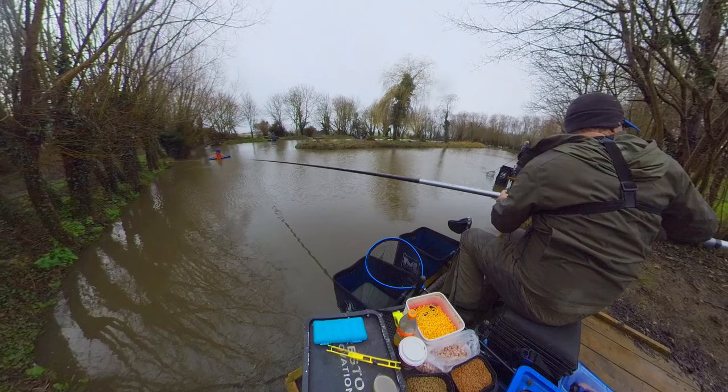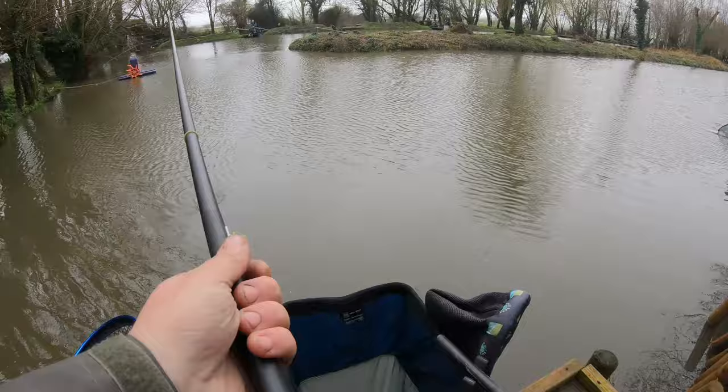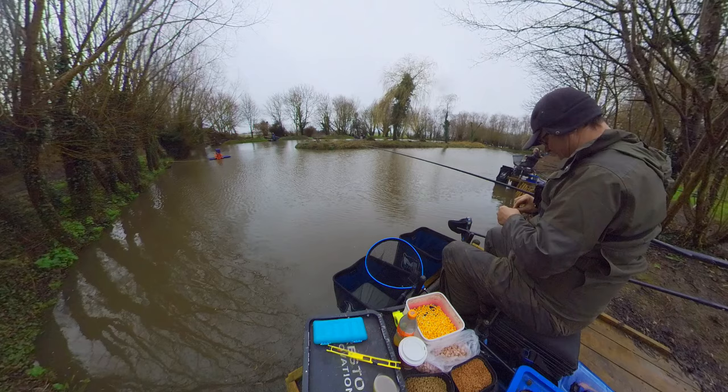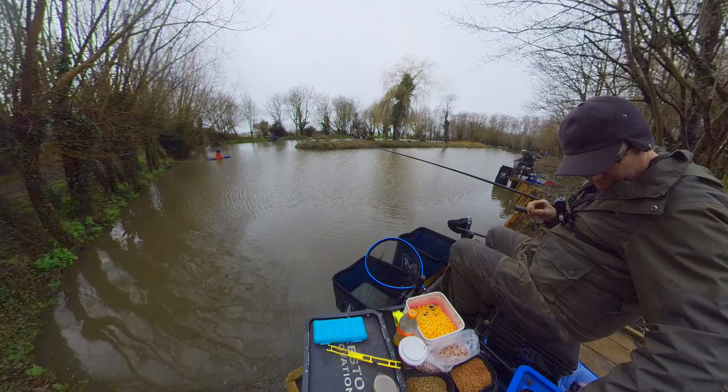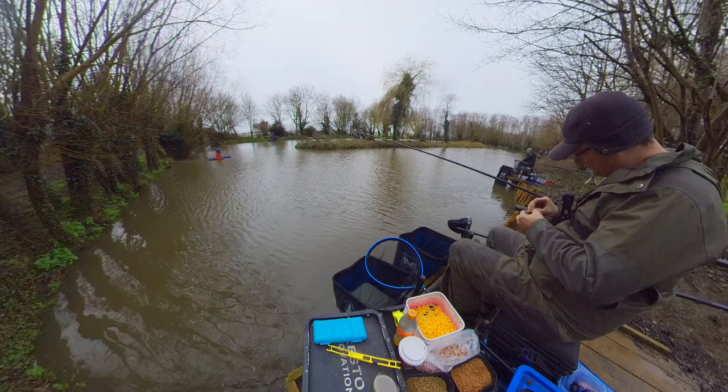And the only bait I've put in is a shorter line to my right, where I've put some groundbait and some bait in. Have another little go on the maggot, and then if this doesn't produce any, then I might have a little look over another line or something, don't know.